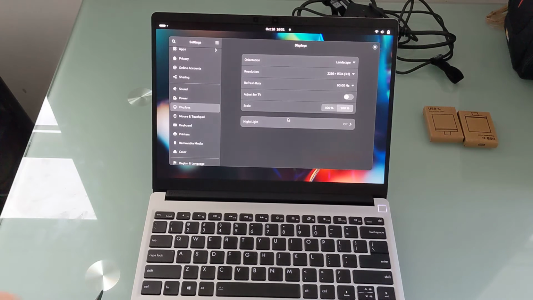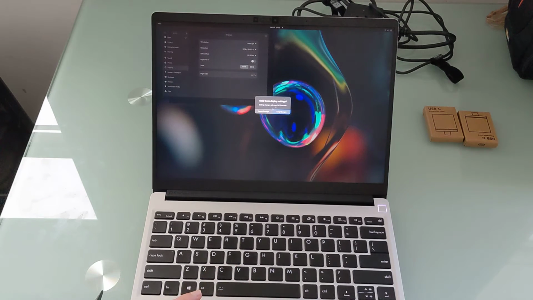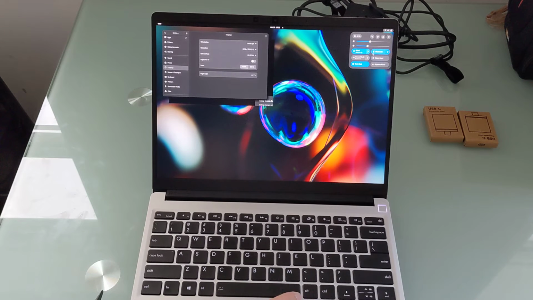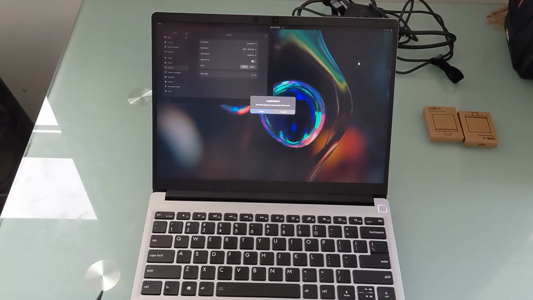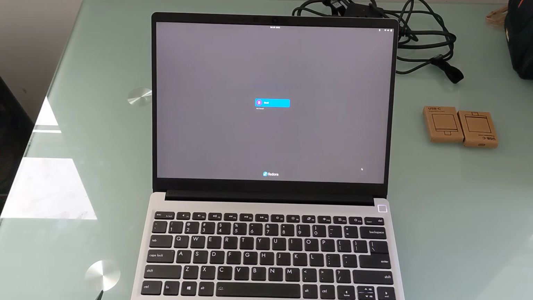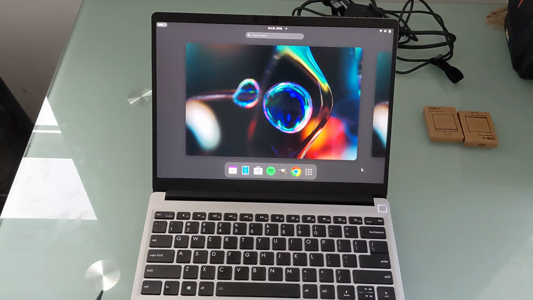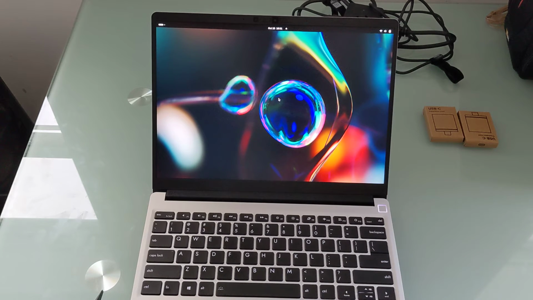You can enable fractional scaling. There we go. Like I said, everything looks pretty tiny here now. So that's the difference between 100% and 200%. You can enable fractional scaling, but I found that every time I reboot, it loses that unless I log out and log back in. So there's a couple of quirks to get used to if you are going to use Linux. But audio works, the fingerprint sensor works, keyboard shortcuts work, and pretty much everything works the way that you would expect it to.